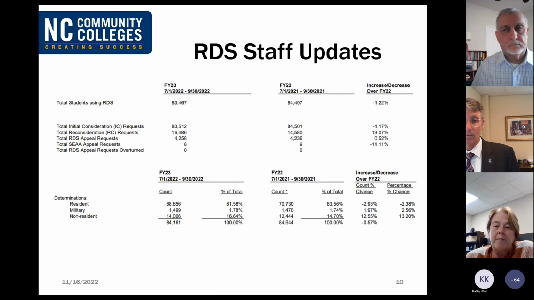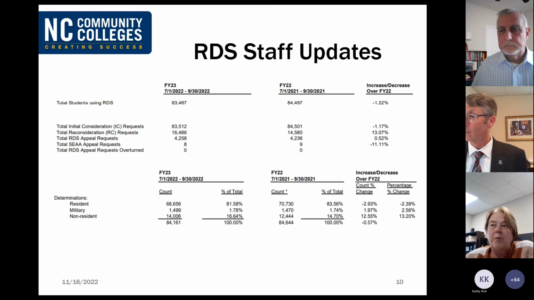It's not required. It doesn't expire, and if they go from college to college or take summer school at a different college, they don't have to redo it, because of your continuous enrollment process. Correct. So there's no reason for somebody that's a resident to do RDS more than one time unless they break their continuous enrollment in the whole state.